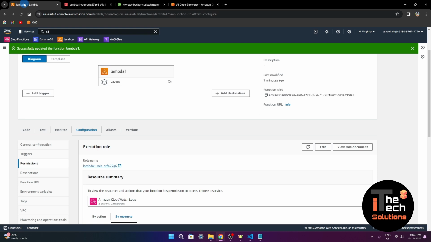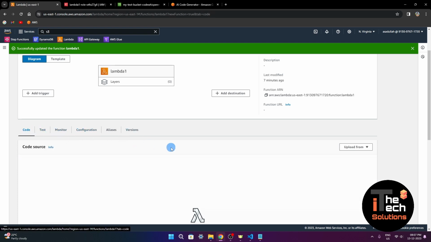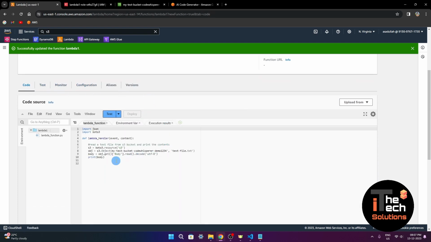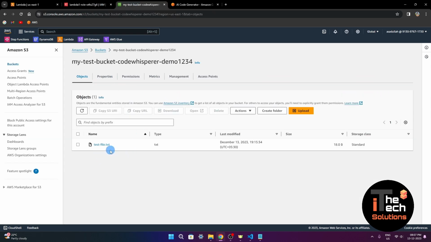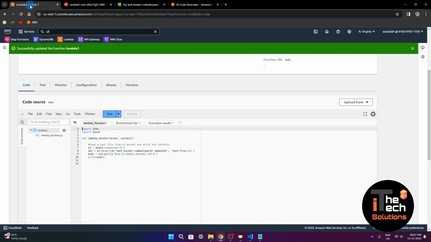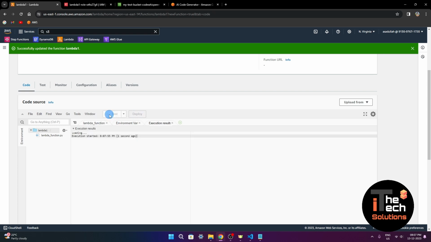Now I am good to go with this code. I don't have to configure any tests. I don't want to give any input, right? My bucket is in place. The file is already present in this bucket. The bucket name we copied and gave in the correct place. This is the bucket name, and the bucket name should be in single quotes. This is the key. I think let's deploy this and then we'll test it out.